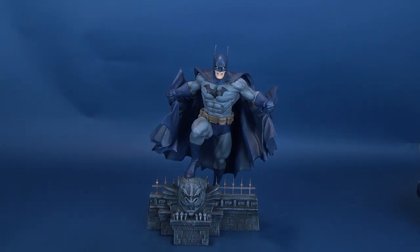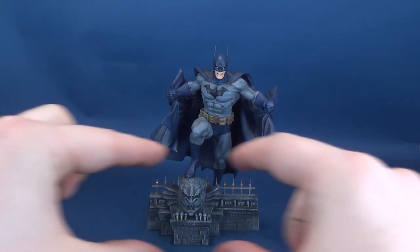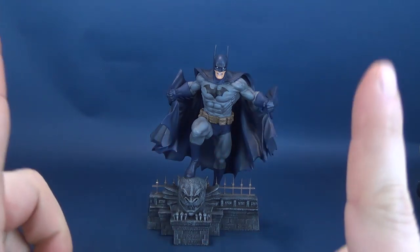Until you physically pick up this statue for yourself, you won't realize how heavy it is. I mean, even looking at it, it would be hard to gauge through the monitor, wherever you're watching this review from, how heavy this statue is. Take my word for it, though. This Batman statue could be one of the heaviest gallery statues of the PVC variety that Diamond Select have released. If not all, the weight is up here, though. None of the weight is really localized down below, and I'll show you why.